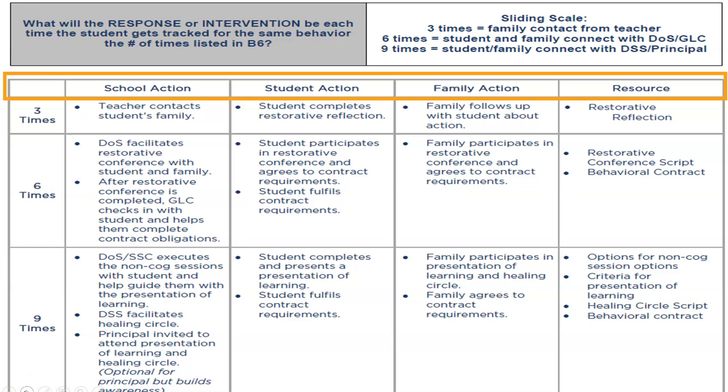The various behaviors that you see will be tracked by three-of-a-kind systems based on a sliding scale. Once your student receives 3 demerits, you will receive a call and/or email from their teacher. Should the behaviors continue and increase to a total of 6 demerits, you and your student will receive contact from the Dean of Students and/or the grade level chair.